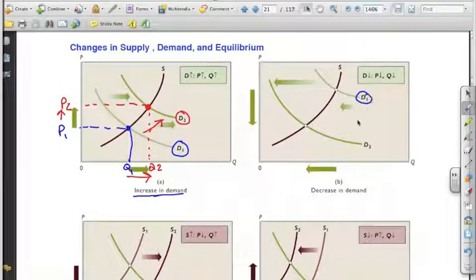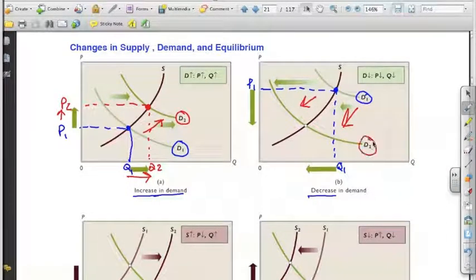Whereas if we have a decrease in demand, we start up here at our first equilibrium point. Q1, come over here to the price, find P1. And then what happens when we have a drop in demand? It comes down to the left. So we have our new demand curve here at D2. Found our new equilibrium point where it intersects the supply curve. We have Q2, our second quantity, and then P2, our second equilibrium price. See, we both have this decrease in price and this decrease in quantity.